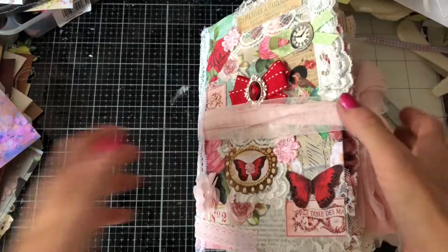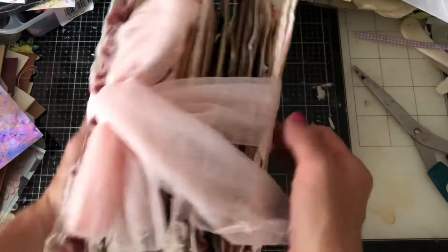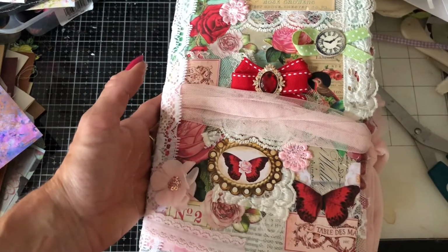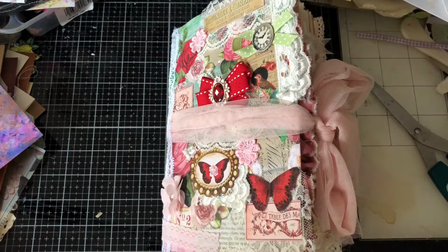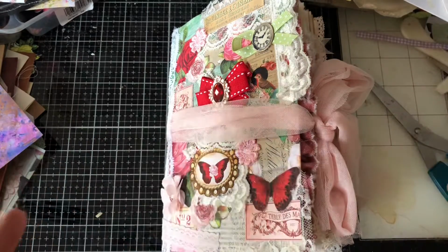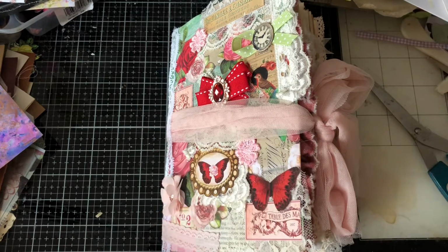Obviously I will be back to do a flip through of the whole journal. I just need to stuff the insides. As if it's not stuffed enough, but some of the pockets are still empty. So I just need to finish filling it, and then I will be back with the flip through. I hope that you like it, and I apologize for that awful tutorial, but I hope it inspired you that if your pages are quite loose like that, don't despair. Your journal's not something to throw in the bin. You can always rebind it. So I hope that it did inspire confidence, even if it didn't in me.